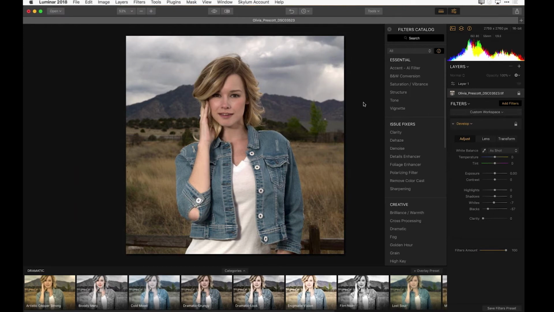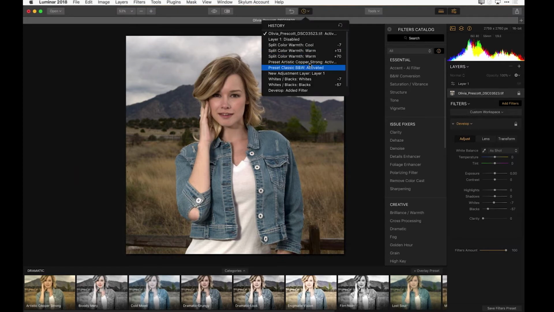So in addition to being able to save yourself when you've made a silly mistake, you can also go back and see, I really liked how I did something, but I really don't remember how I got there. And this is one of the unique features of being able to look at every step along the way. I can say, wow, I applied this preset, I played with the adjustments, but look, I ended up there. And I can find exactly how I got to this point. And because when I save this document, it saves the history, I can come back a week later, and had I forgotten how I did something, I can easily go back and recreate what I did. And so now I can do the same thing to a new image, or if the client wants a modification, I can see exactly what I did, and I can very easily modify it and give them an alternative.